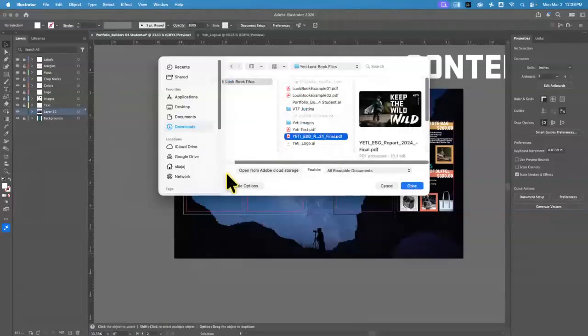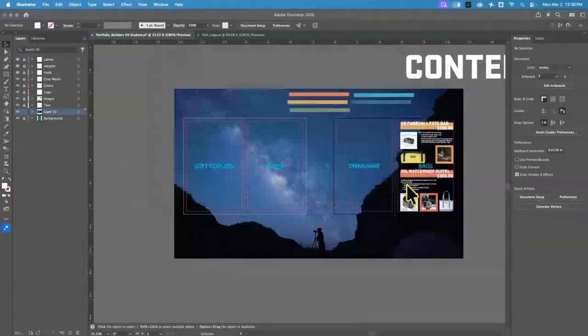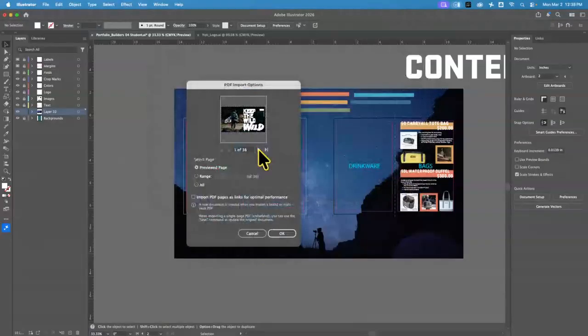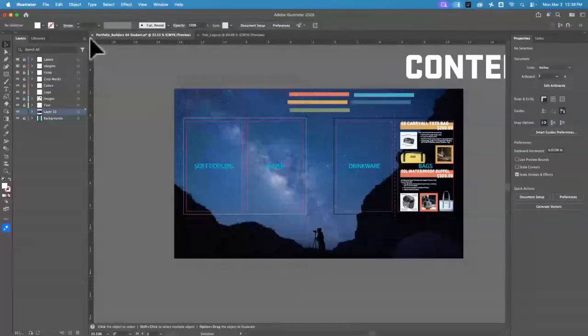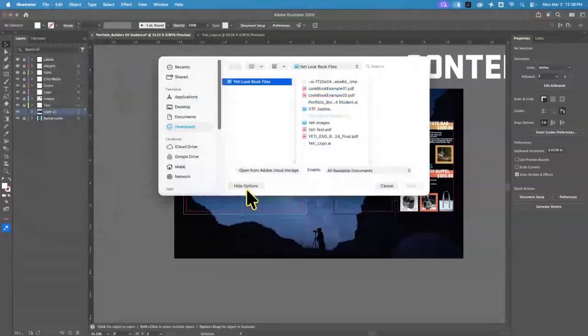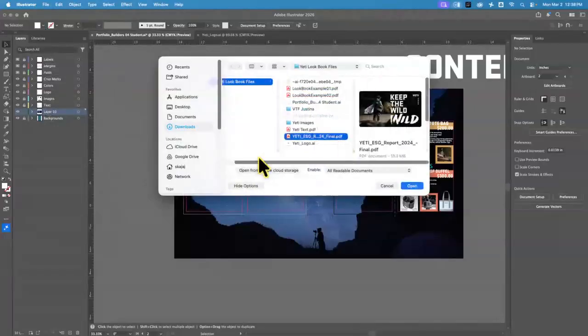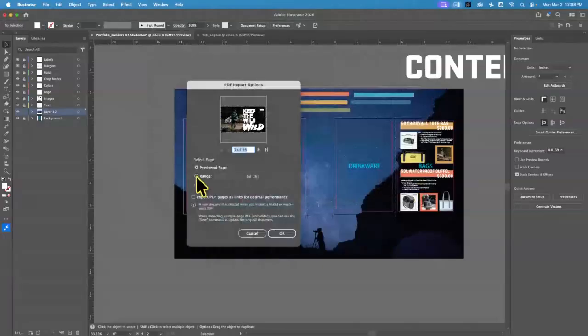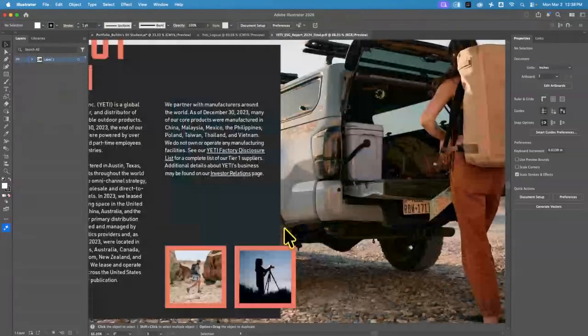So it's this. I'm opening it with Illustrator. And if you look through it, you can be like, oh, I wanted the picture on page 8, or 5. All right. Select page, preview page. Oh, I think you have to have one thing here. File, Open. I just want to make sure, because there's another way to do this, but it's not giving that. So it should show up like this. And then if you want to hit range, you can be like 5. That's page 5. You hit OK. It's all there for you.